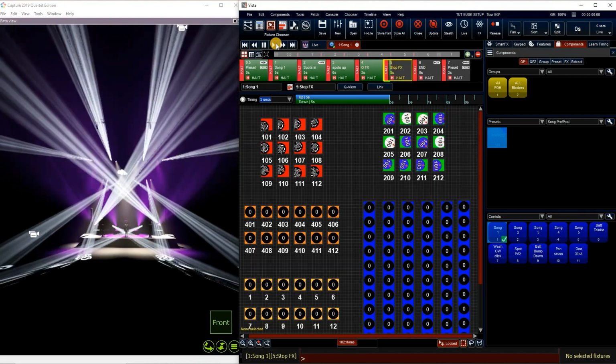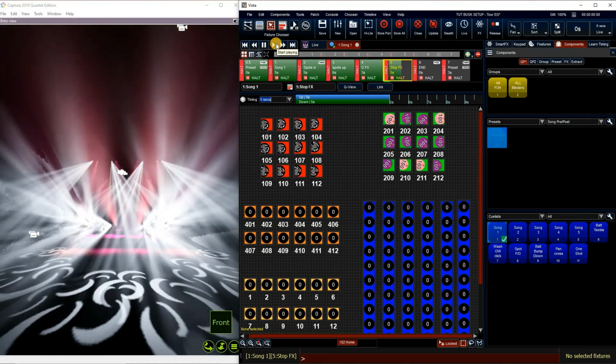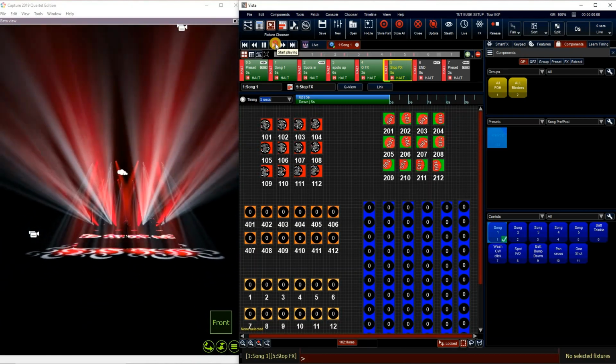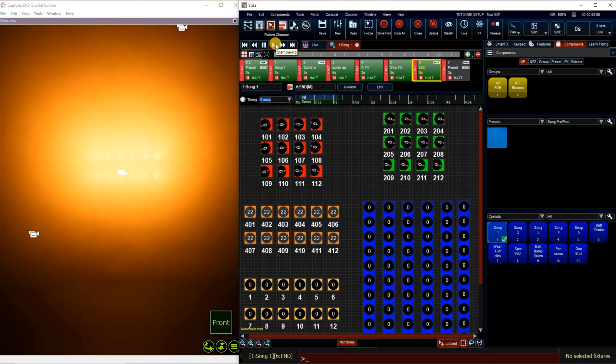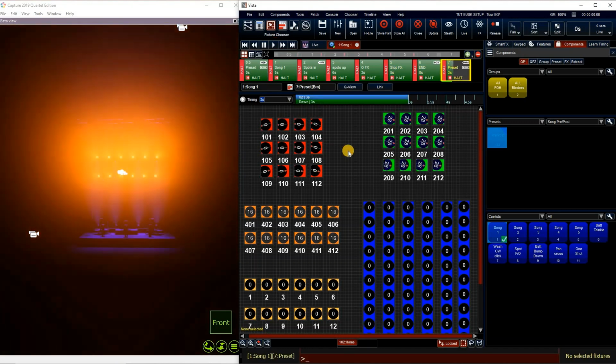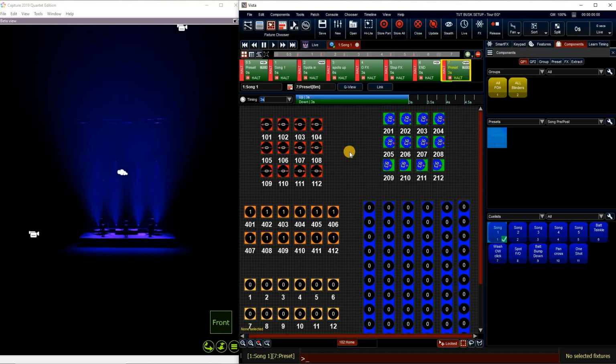The next cue comes out of the chorus, and we stop our effect. And then the last cue gives us a blinder ending before returning us to our preset again. So they're the main points that I want to hit in my song, so I've put them in the main cue list. Another nice thing about this is all of these transitions will be timed so they work really well with the flow of the music itself.